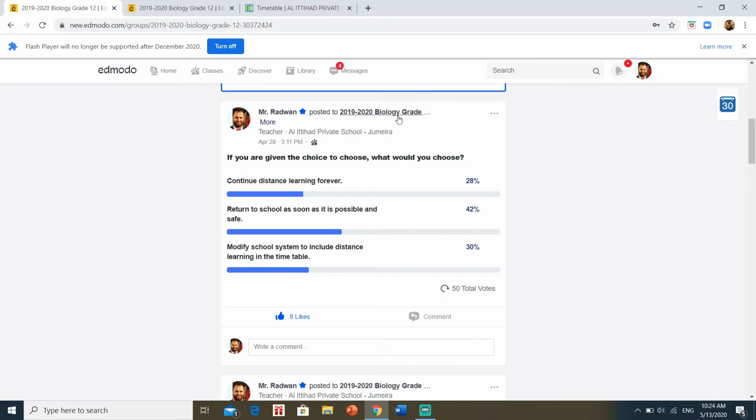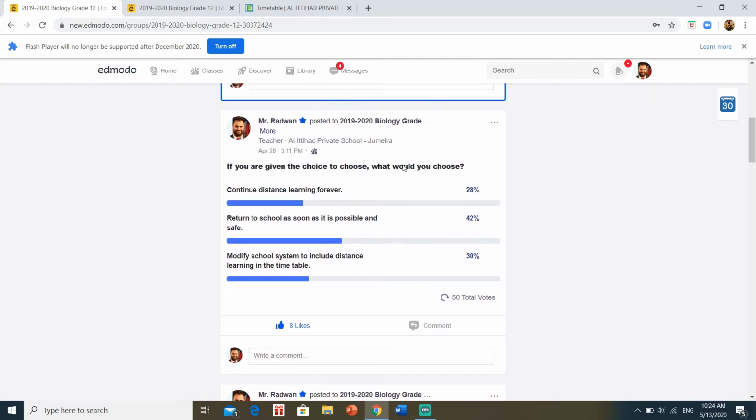And here I selected all my classes. I am unable to know who voted for continuing distance learning, who voted for this option, and who voted for this option. What I can get is only statistics. But at least I have an idea about the overall opinion of my students in this regard.